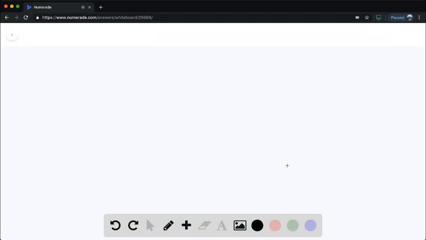Aloha. So in this problem, we're asked to calculate the force leaving a hypodermic needle, and we're told that the plunger part of the needle is experiencing a force of 3.2 newtons. Since this is in the plunger part, I'll label this FP. The diameter of that plunger part is, we're told, 1.3 centimeters, which is 1.3 times 10 to the minus 2 meters. And in the needle, the diameter is a lot smaller.